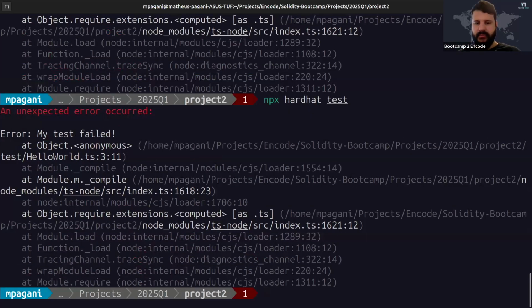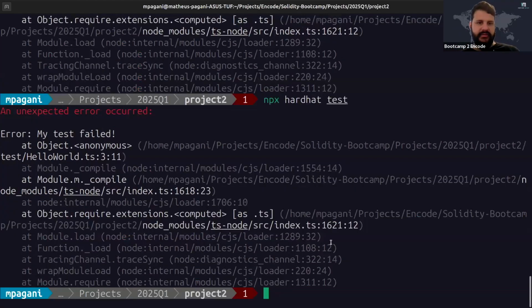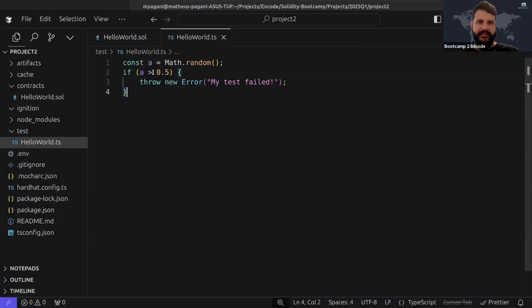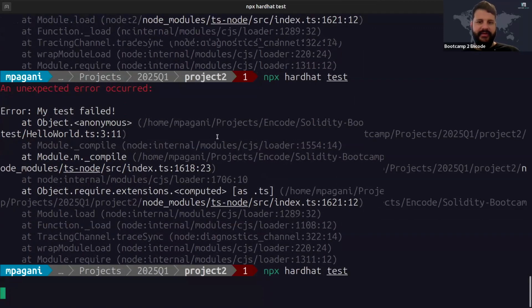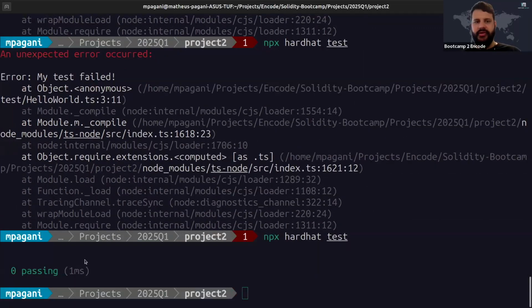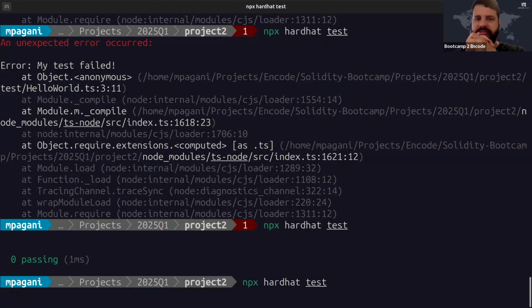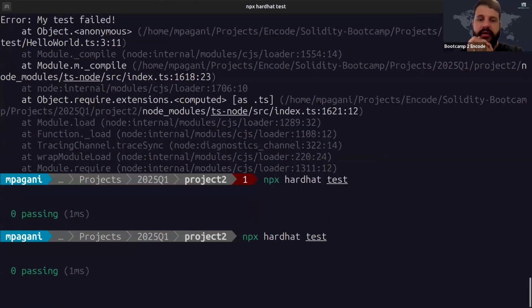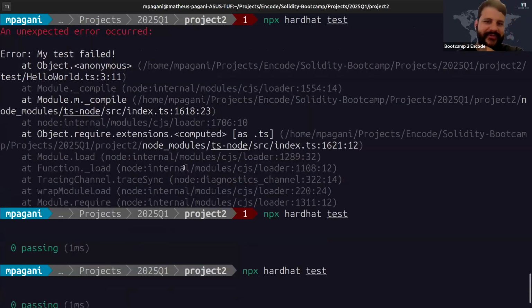But okay, I'm out of luck here, or I'm doing something incorrect. From 0, right? See if I, okay, passing, good. But when it's not passing, it gives me that ugly error. Okay. Luck is not in my favor today.